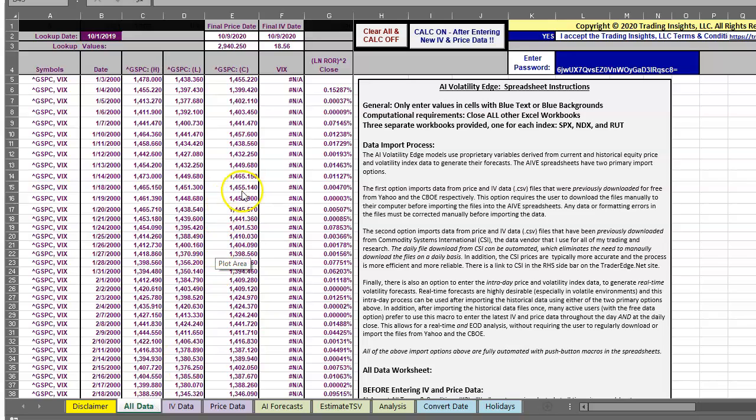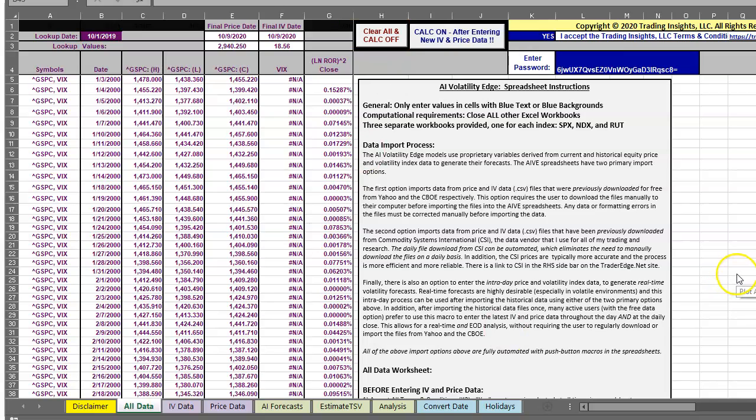The final task that needs to be completed is a push button macro located at the top, called the Clear All and Calc Off macro, and that does essentially that. It clears all of the existing data from the spreadsheet and it turns the automatic calculations off.